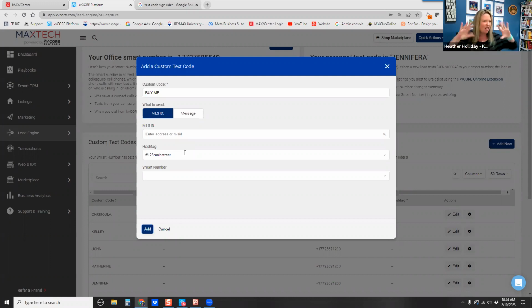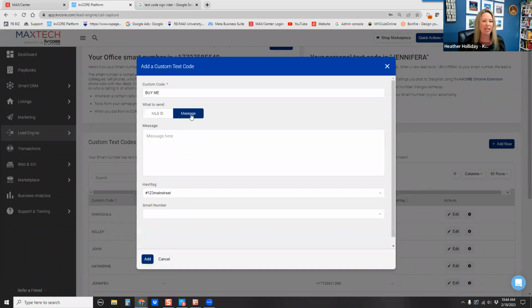Does that all make sense, or is that still a little too crazy, too much? Is that a pretty cool tool though? Is that cool? I absolutely love these features. It's going to help you work smarter, not harder, by being able to collect information, and it's going to be accurate information. But I also love the fact that we can do a message. And just like he had said, new construction, maybe you work subdivisions that you want to be able to do that for. And I'll show kind of an example.